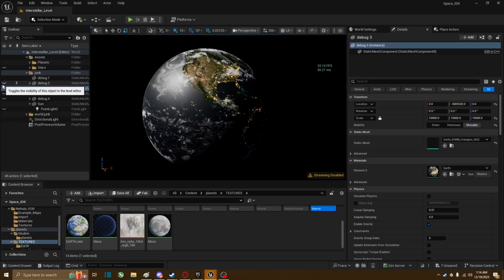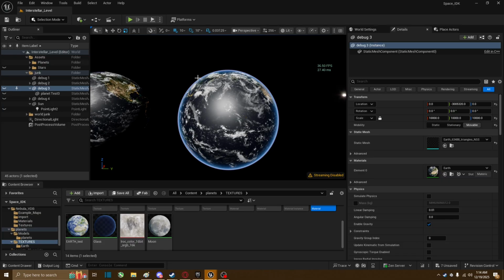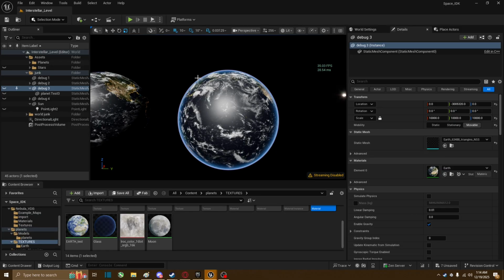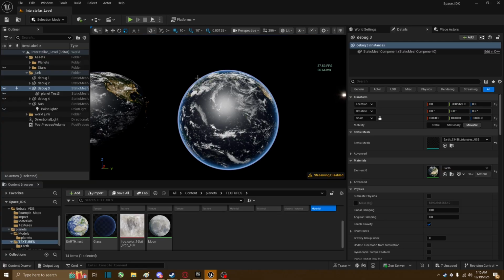It looks fine on its own, but atmospheres are generally very nice to have. We got options. So this is not the atmosphere. This is my first attempt at making an atmosphere. If you go on YouTube, there are hundreds of videos on how to make an atmosphere, and 99% of the time they will tell you to use translucency or additive, if they're doing a cubic voxel method, which is very expensive. So I came up with this, and I'm going to be honest, it looks really bad.